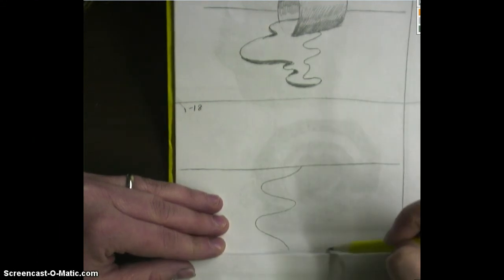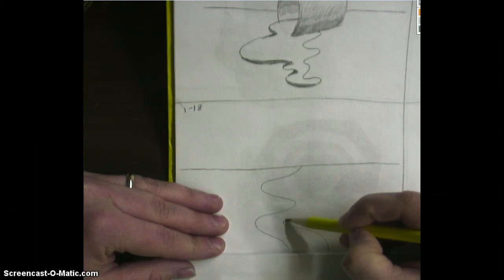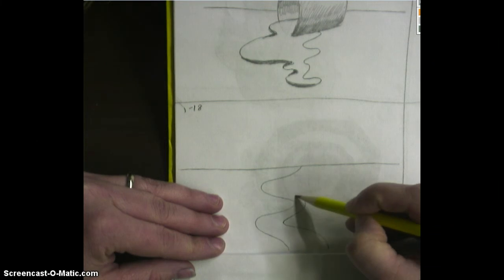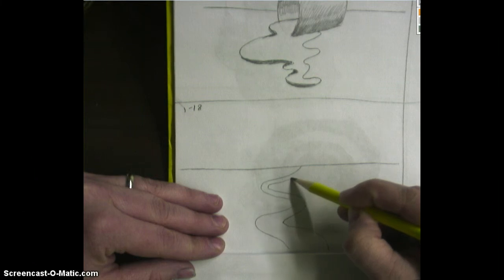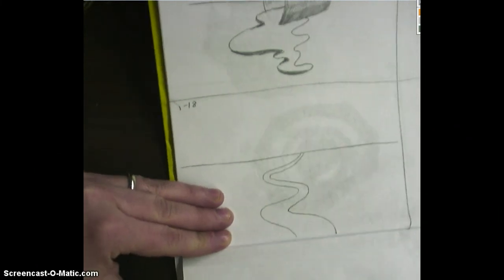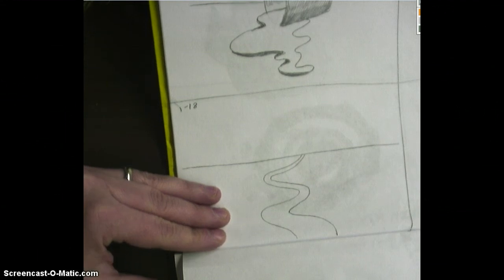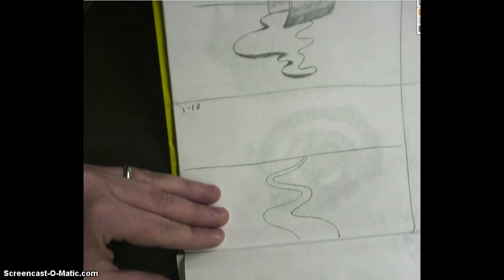I'm going to start up here and make it wide, and as I move back I'm going to make it more narrow and more narrow to show that this is getting further and further away. Okay, so we're using two things. We're using size and we're using a curving line to show distance.